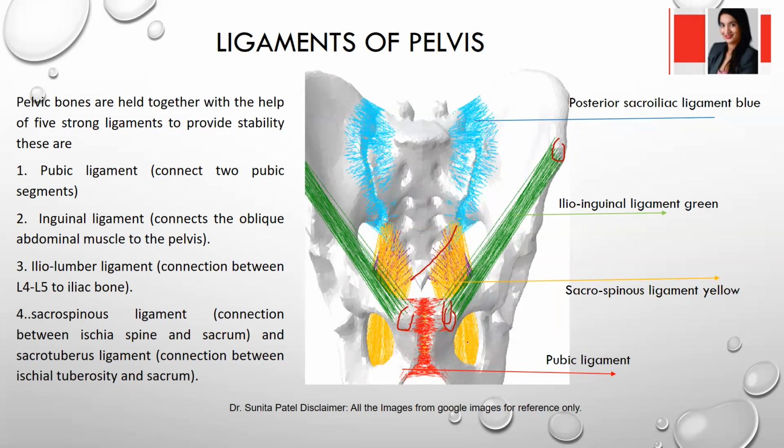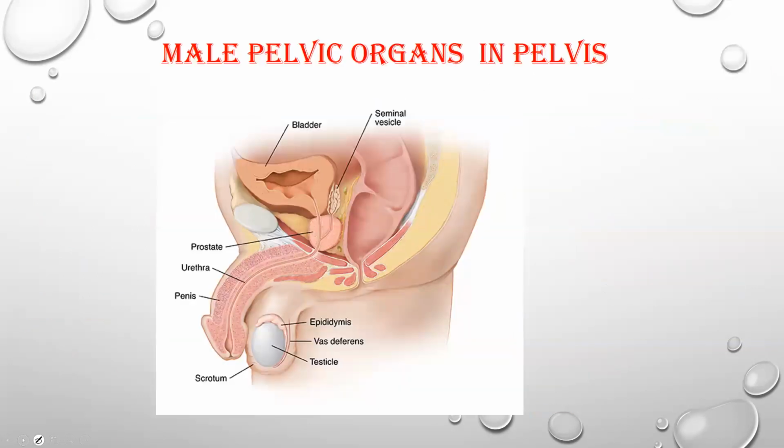If the sacrospinous ligament is tight, it can show the patient a posterior pelvic tilt. The tilting will be posterior. In the same way, if one side of the ligament is tight and the other is not, it can show lateral or side tilts. We should always keep in mind that this tilt of the pelvic region can be due to ligaments, as well as muscles and other structures. So muscle tightness or ligament tightness can be the cause. These are the four ligaments which provide stability.